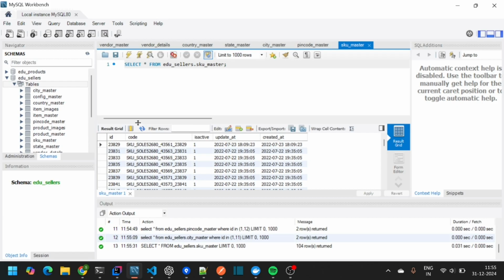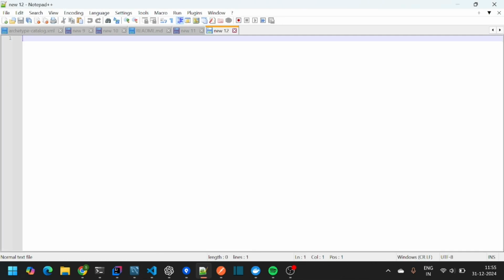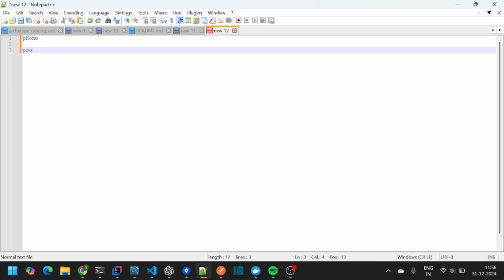So let me give you one example. For example, you are going to buy a shirt, any shirt. That shirt can have multiple colors. Let me open a notepad and then I will explain. For example, let's say you are going to purchase a shirt. Okay, let's not take the example of a shirt, let's take the example of phones. Then we have to define a product specification. So what is a product specification? I will tell you. This is a product for me.